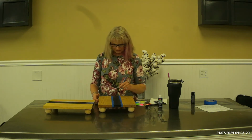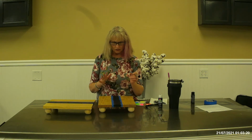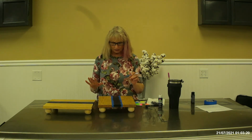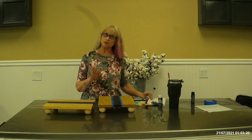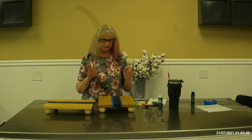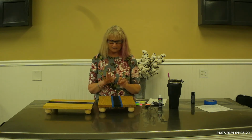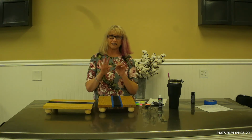Now, one thing, we're going to let this dry, and while it's drying, if there's a spot that looks oily because of the stain, you might want to go over it and dab it a little bit with your paper towel to take the oil off and then repaint it, because I had to do that with the first one too. So we're going to let it set and dry for a minute, and then we're going to pull the tape up and reposition our tape and do some more stenciling on the outer edges.